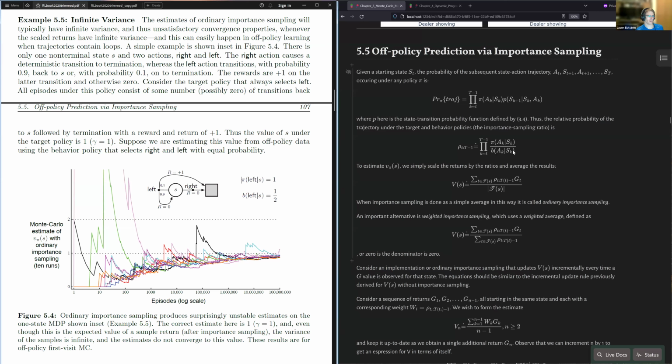So the longer the episode, we take the product of these terms. An episode of length 1 has a weight of 2, and then there's a weight of 4, and 8, and 16. And if we happen to observe an episode that goes really long, then this will exponentially grow. And that is what the problem is, because if you look at the distribution of weights that we see, these weights are completely unbounded. And they're unbounded in a way where this distribution of weights has infinite variance.